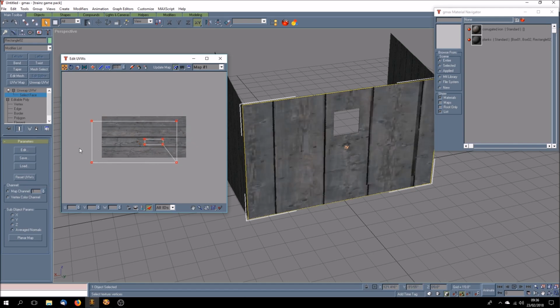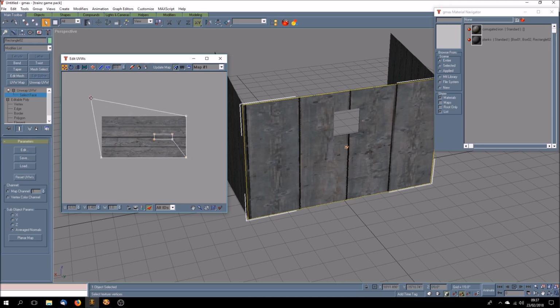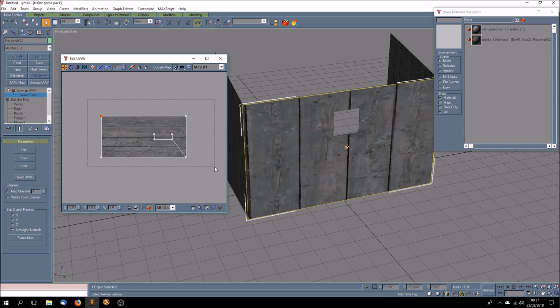Okay, and then you can't really use these down here because you want to maintain the proportion of your opening with the rest of the model. So we're going to align it there. You get used to doing this, it's pretty straightforward. And now instead of just moving these sections independently, we want to scale the whole thing. If I was to move them independently, for example this one, you'll see what happens. There you are, that's no good. So we've got to keep it as a whole.